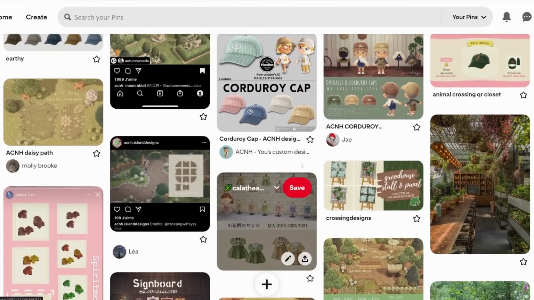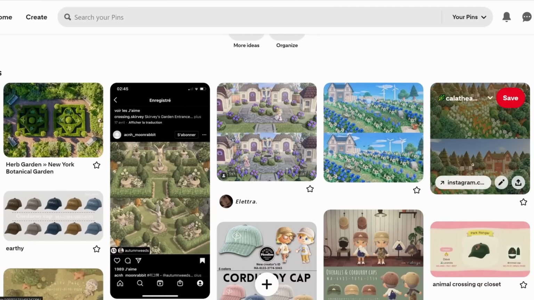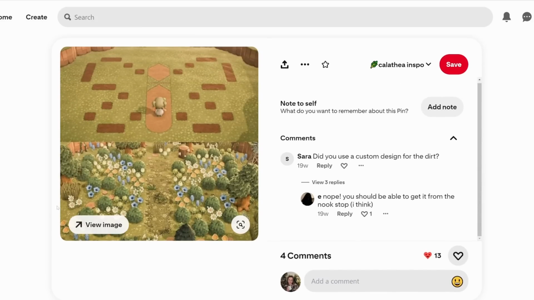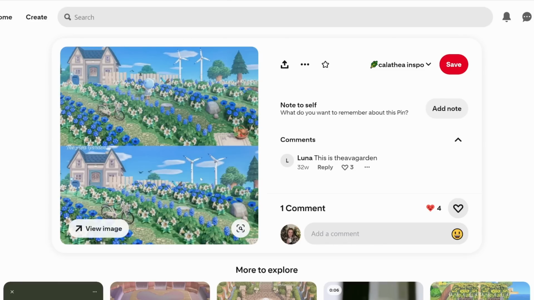And there were a few that really stuck out to me, and then also a few I added earlier that I really want to stress here. So the first one is this. Unfortunately, I don't really see any credit here, but basically someone created this butterfly garden, which I think is really pretty. Then I also found this one by the Ava Garden, where they basically planted this color coordinated diagonal farm. And I've been seeing a bunch of these diagonal farms around, which I really love and would love to recreate one of these in the future.